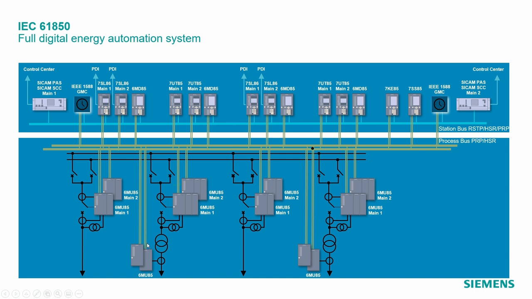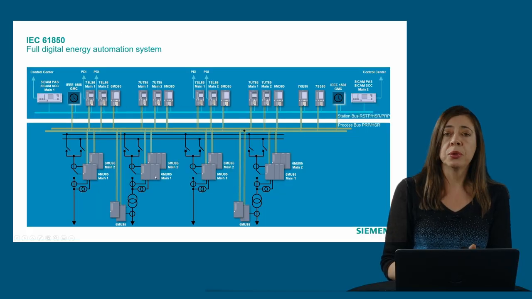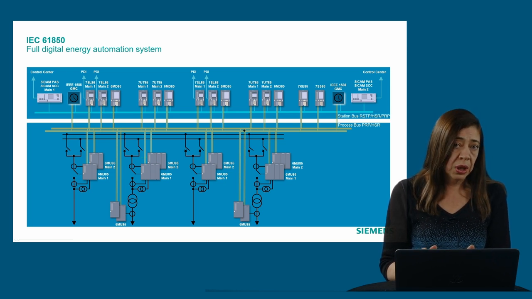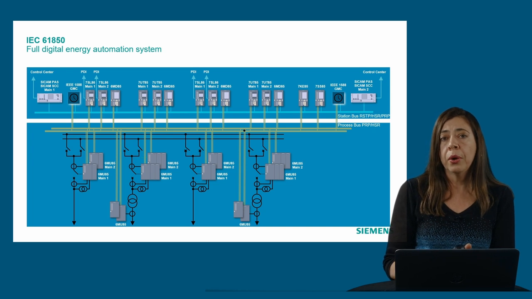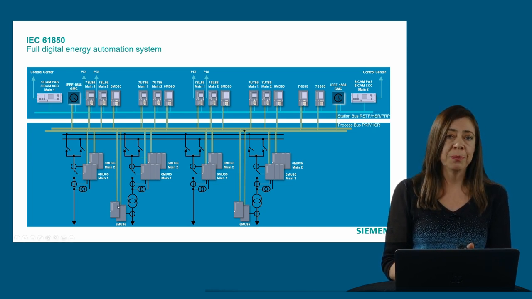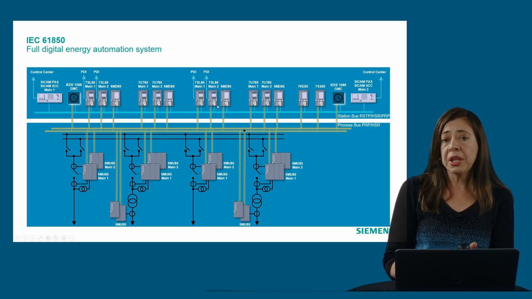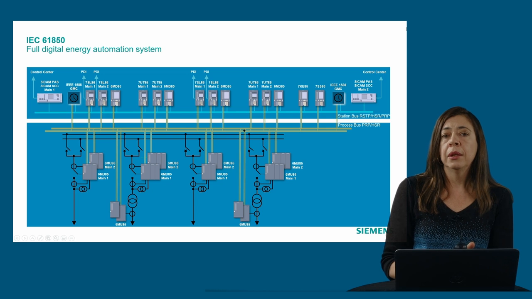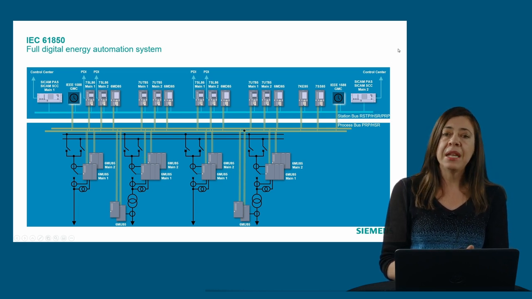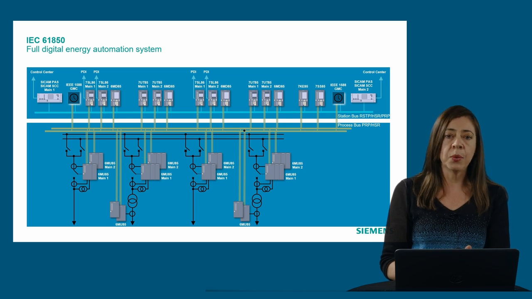In this case, for the transformer protection, if you, for example, use transformer protection as main and backup, then the recommendation is having also redundant merging units on the low voltage side of the transformer. If you use as main protection the transformer protection, but as backup only an overcurrent, then you will need only one merging unit in the medium voltage part. We are also showing here the separated station bus, and this is basically the diagram or the schematic from a complete digital IEC 61850 station.